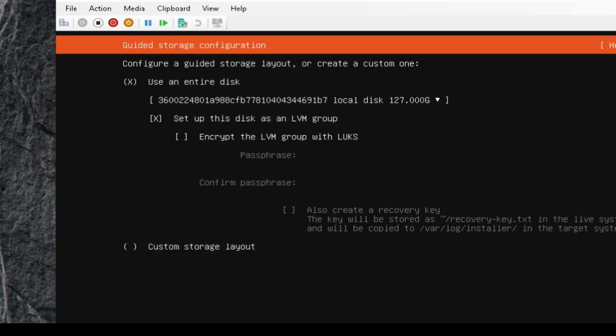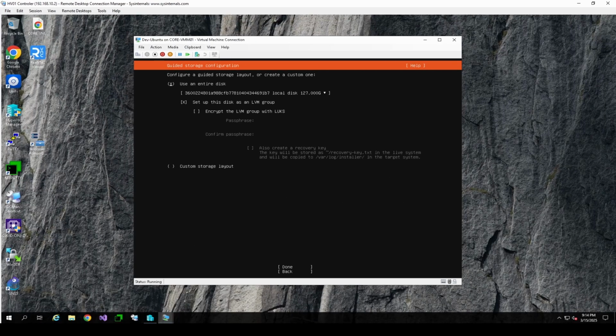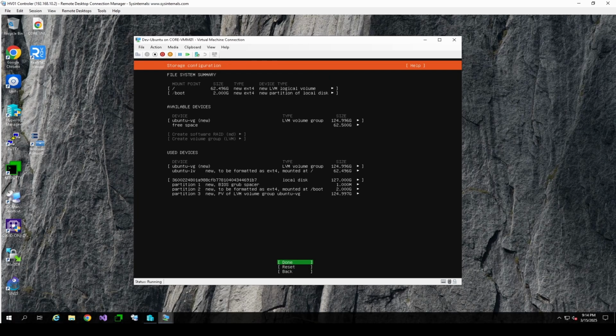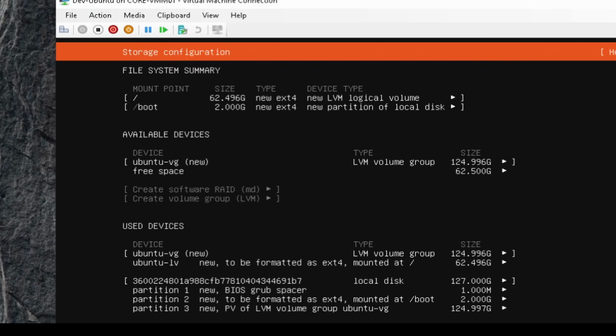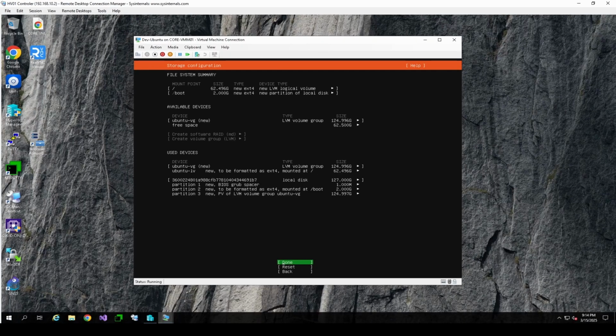Maybe I had a specific layout I wanted to use for certain directories. I don't. I'm going to say just use the entire disk, but if I was being very picky about how I wanted different things to lay out, I would do it here. Instead, I'm going to come down here, just hit down until I get to done. And then, as you can see by default, what it does is the mount point itself, and it gives you the /boot, and there's a bunch of information here. Without going into too much detail, it tells you what it's going to do and where it's going to put your files at. So I'm okay with just these two partitions that it's going to create. So I'm just going to hit done.